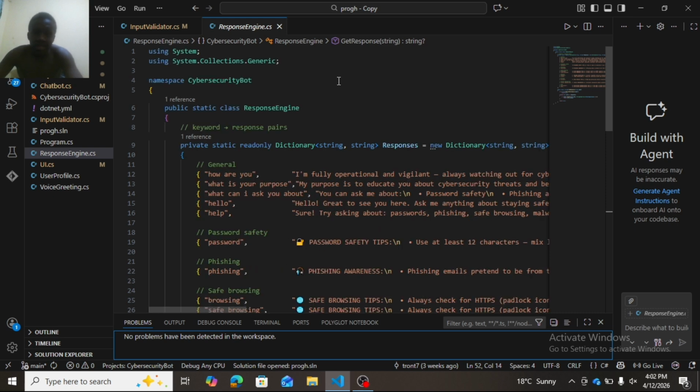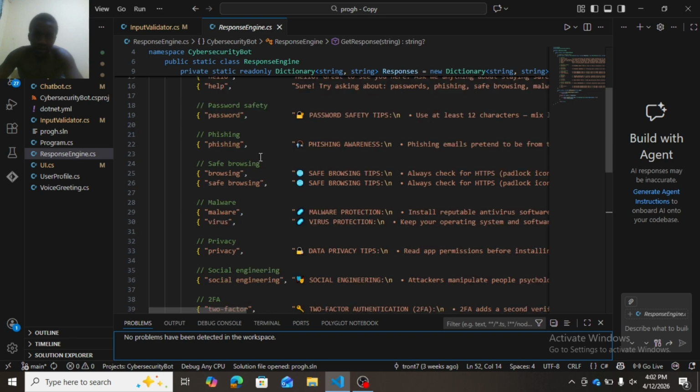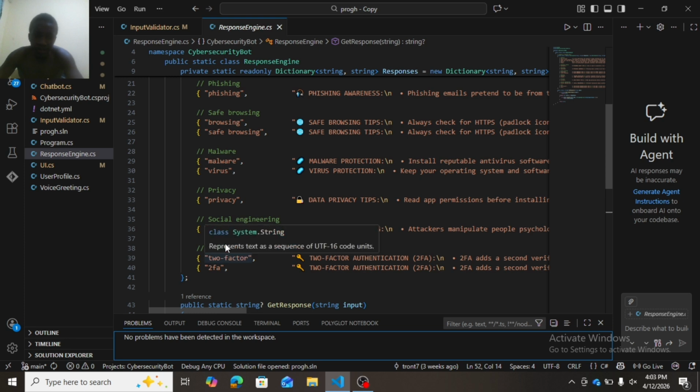The user can type password in all caps or no caps and get the same response. They get the same response for any one of the options they may select, from password safety, phishing, safe browsing, malware, privacy, social engineering, and 2FA.